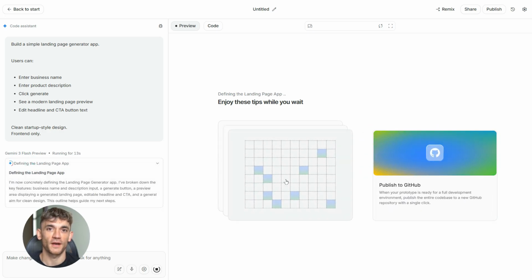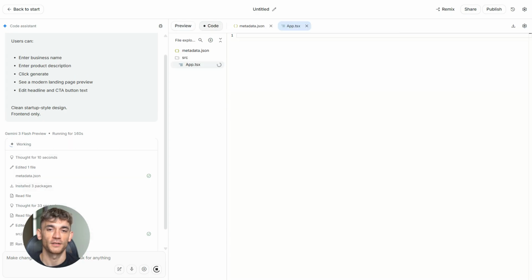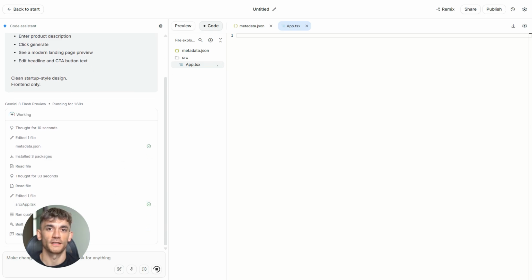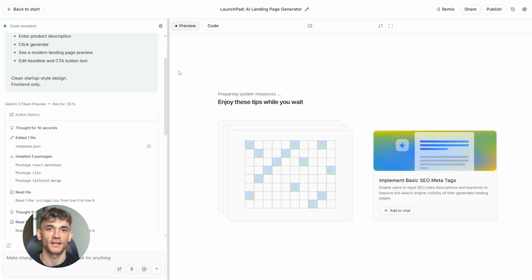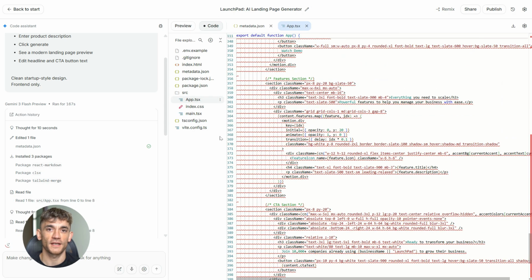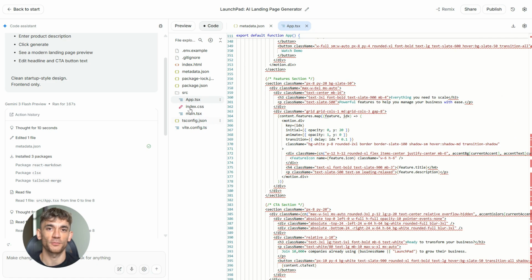Feature number 4, your app actually looks good, like really good. Anti-gravity pulls in professional icons and smooth animations automatically. So what you end up with doesn't look like some kid's homework project. It looks like something a legit company would put out, clean, polished. The kind of design that makes people trust what they're looking at right away. That matters more than most people think.